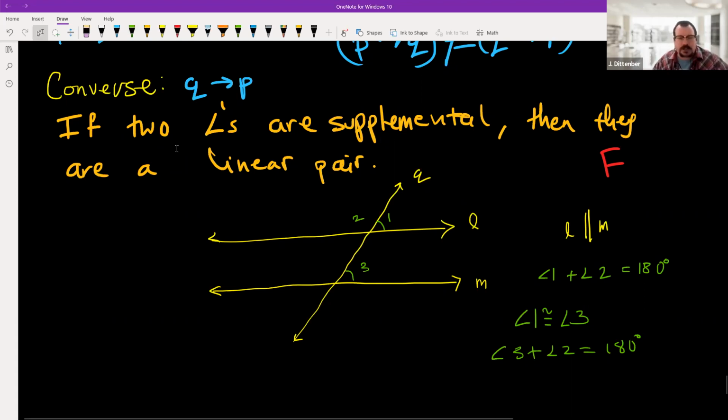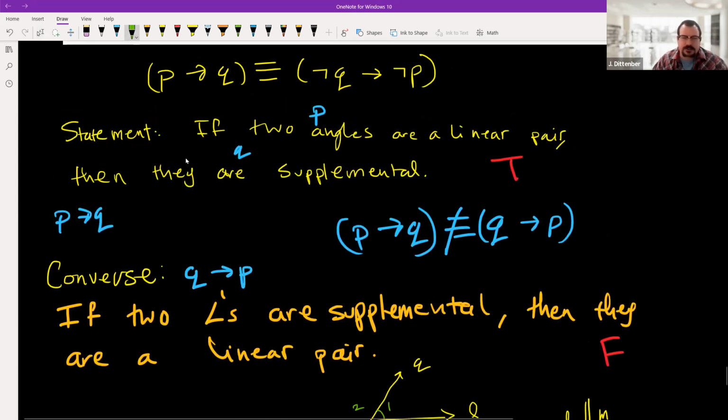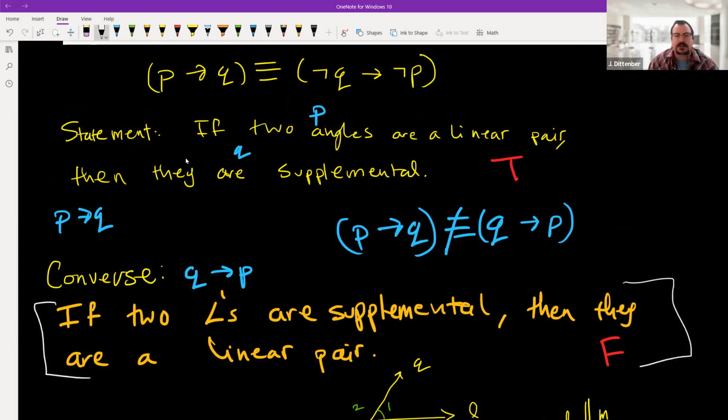But the idea is that in an introductory course, it's easier to disprove something. There are some things that can be proven or disproven in mathematics, so I don't want to make a blanket statement that disproving things is easy, because that's a little naive. It's easy in your first classes because you only have to find a counterexample. Here, if my statement was to prove or disprove the converse of our original statement, it would be pretty simple to disprove, because we just have to find a pair of supplemental angles that are not a linear pair, which we have done here.